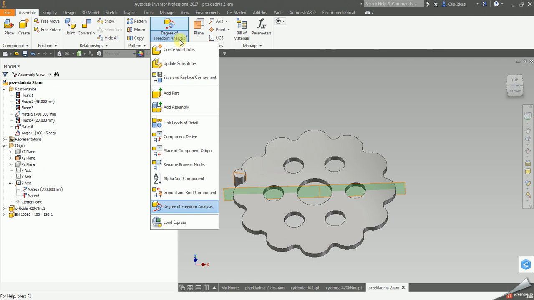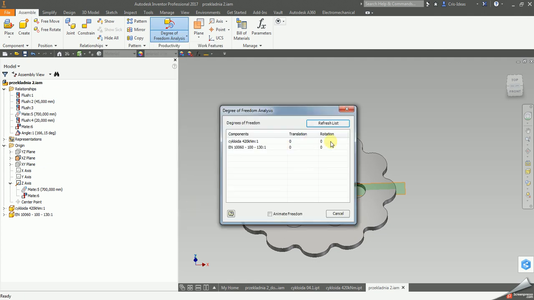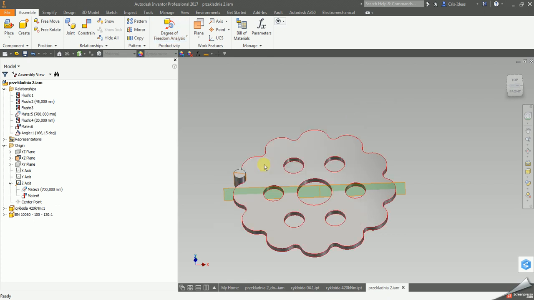When we go to the degree of freedom analysis and we perform the analysis, we see that basically the elements in the pattern, in the assembly, have no degrees of freedom, which is not true, because this dowel has two valid positions in this assembly that meet the defined constraint set, and it is possible to bring this dowel into another position in the assembly.